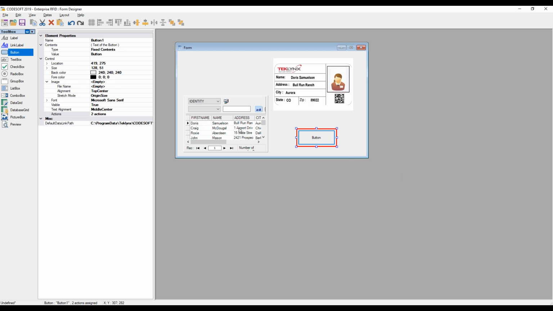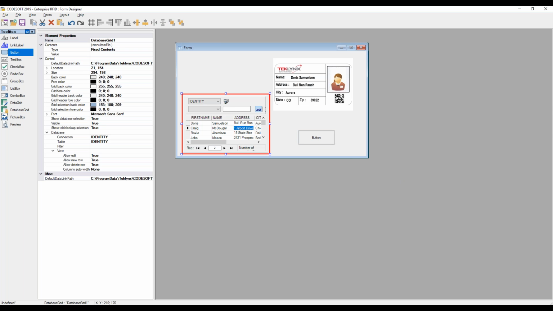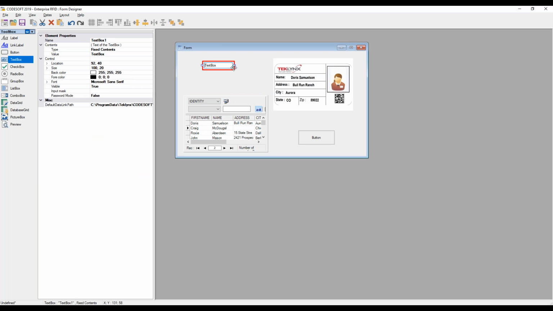There was a question about how can you modify some of the input. If we add a text box, just like we did for that quantity section, we have input masks. Pound signs are going to be numbers. @ symbols will be letters. So if we put in 2 numbers here for our quantity, they would only be able to enter in 2 digits, 2 numbers. They wouldn't be able to type anything else other than those 2 numbers in there. So yeah, we can limit what is typed into the form.